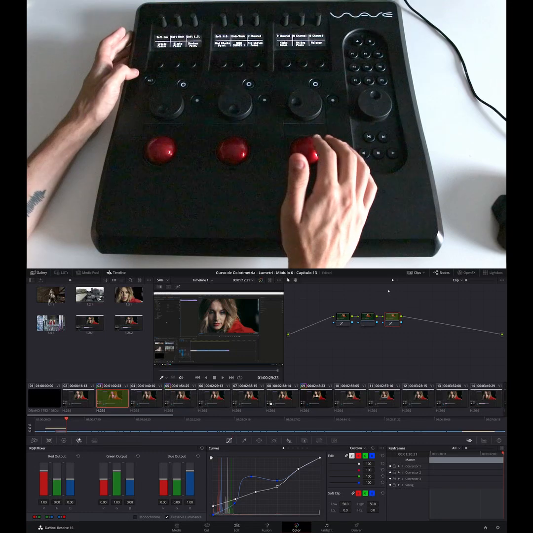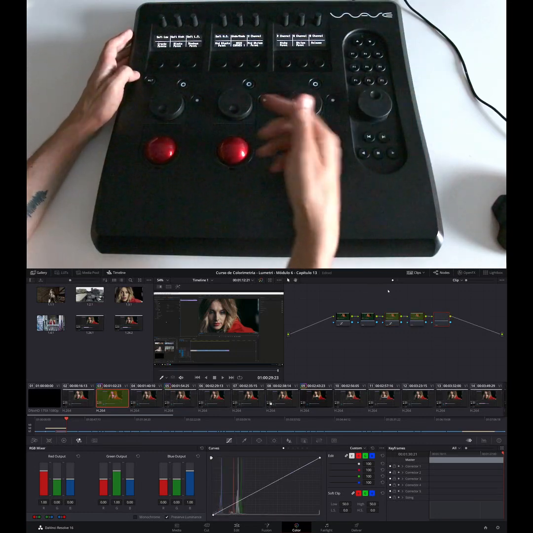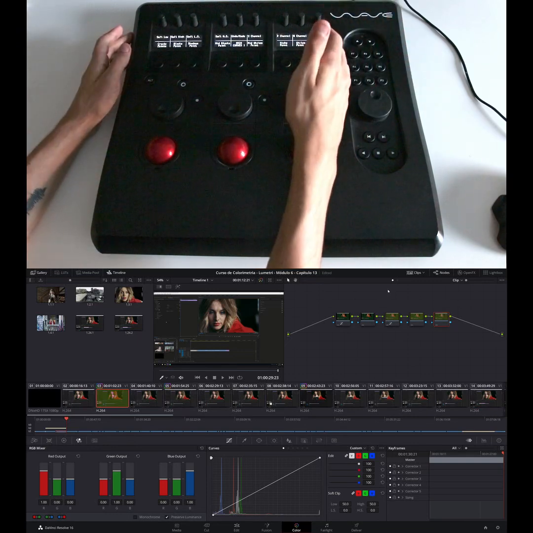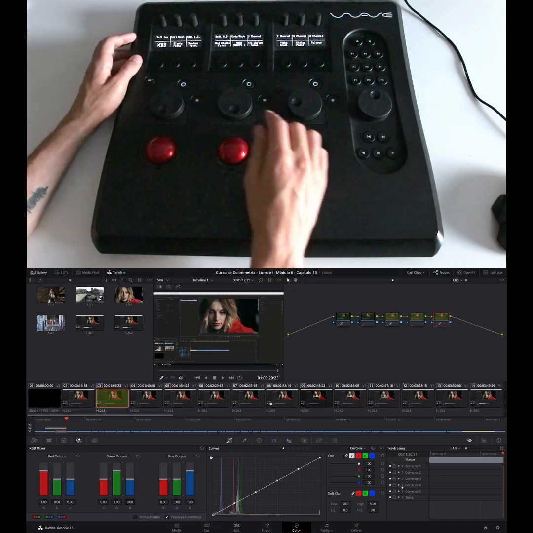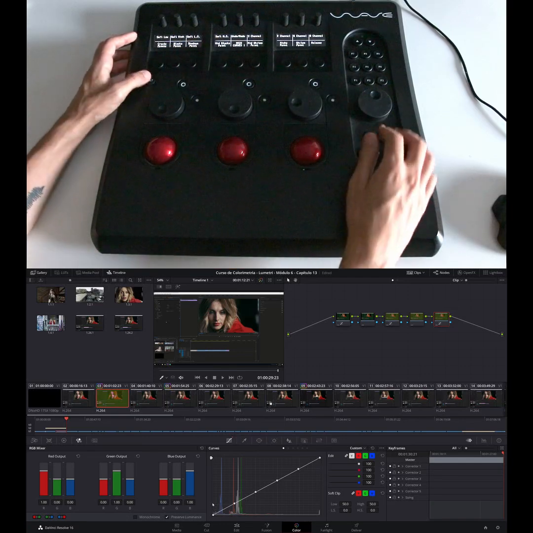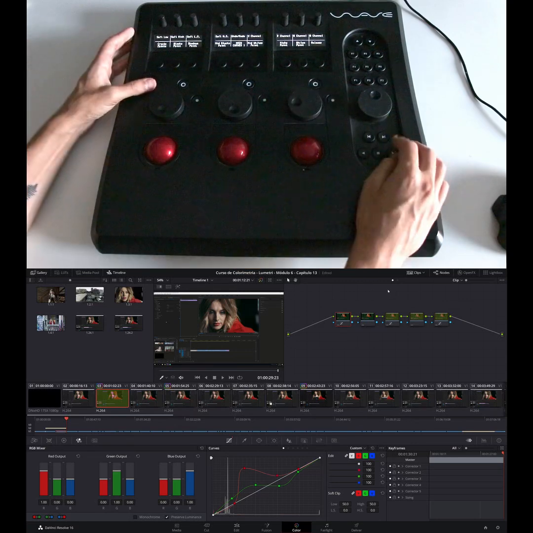Okay, let's say now I want to create one more curves node. So I cannot come here and choose curves 1 or 2 and create it. Of course I can, but it will not work. As you can see, the position is different because it's already saved for this node. I'm in curves 1, right?